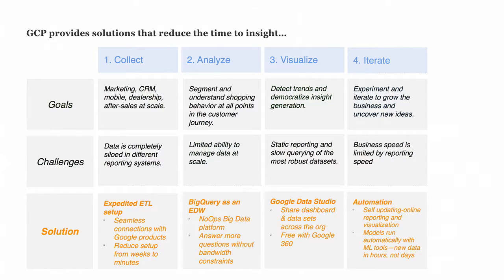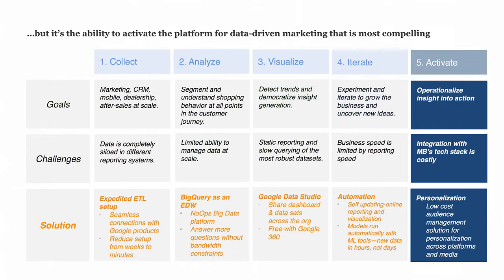We can't make sense of those without statistical models. We have to use models to systematically help us determine who the right people are to target and what decisions we should be making. That comes with its own challenge — it takes time and resources to develop, build, and test the models, and that process doesn't always lend itself to real-time use cases like serving digital media. On top of this, there was a Google Cloud for Marketers rollout last fall that talked about collecting, analyzing, visualizing, and iterating on data — a very good way to position value for marketers.